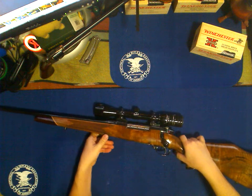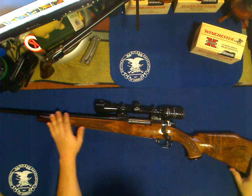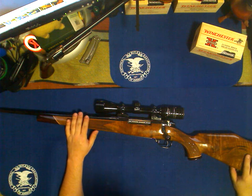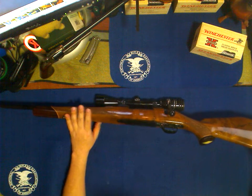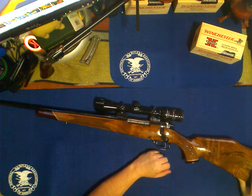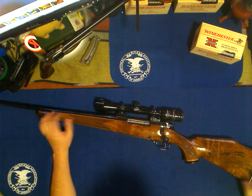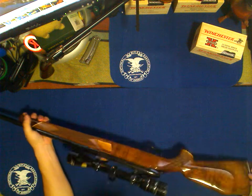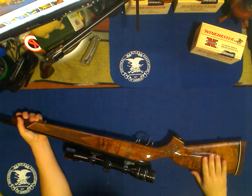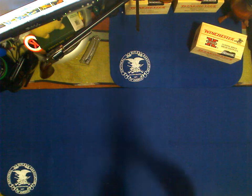Look at this thing. This is a Weatherby Mark V Deluxe. And first of all, the wood is just fantastic. It's really light. There's at least three different woods in here. You can look at the inlay here on the butt of the grip. It's a really handsome-looking firearm. You can see on the reverse side that it is a true left hand because the cheek rest, the cheek protrusion here on the right-hand side.